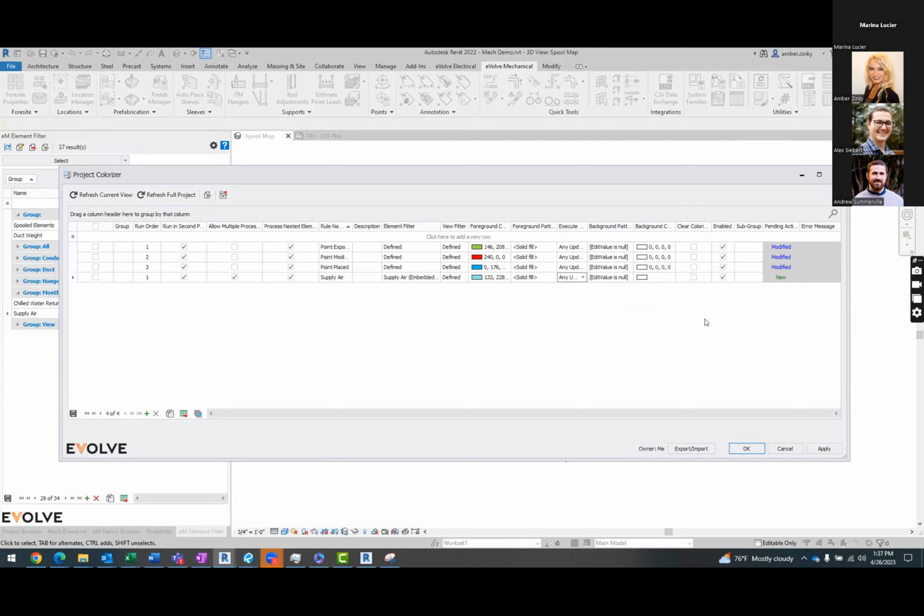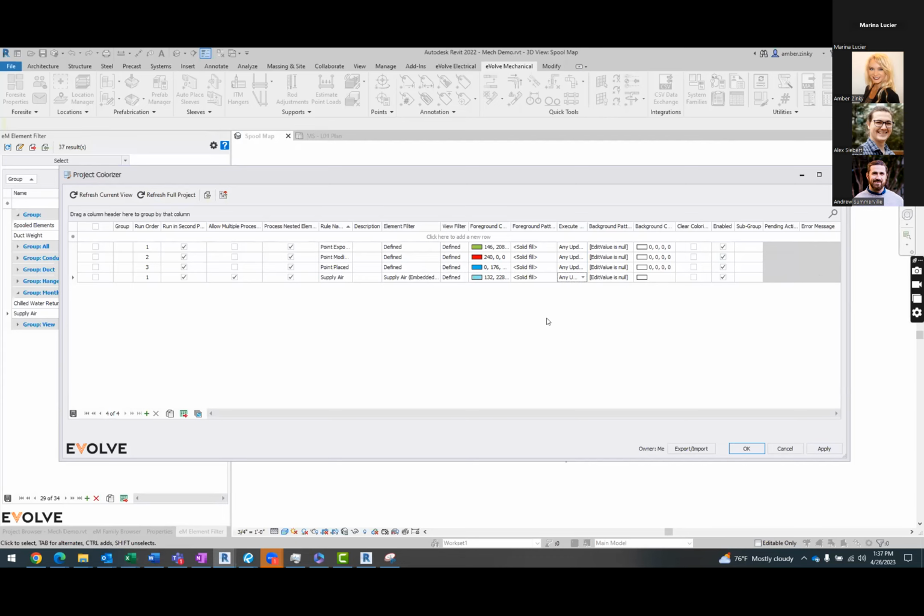One thing I always like to point out with Evolve is your pending action and error message. Typically, the error message will tell you if you're missing something crucial to the setup of the rule itself, so always look at this. If you want to hide it, that's fine too. A lot of times, if you have a pending action, and this is throughout Evolve, you typically want to hit apply so it's applying that information and you don't have that pending action.